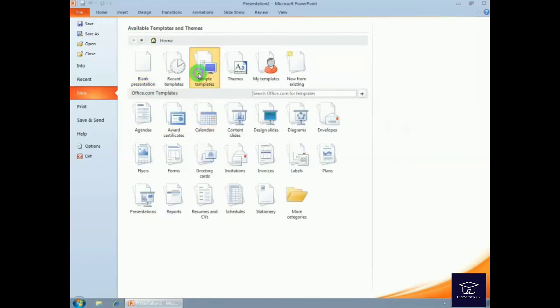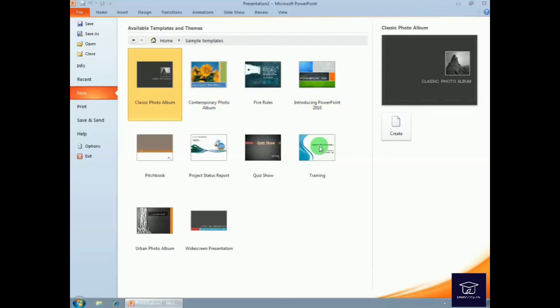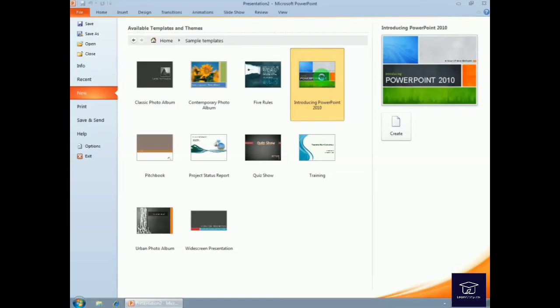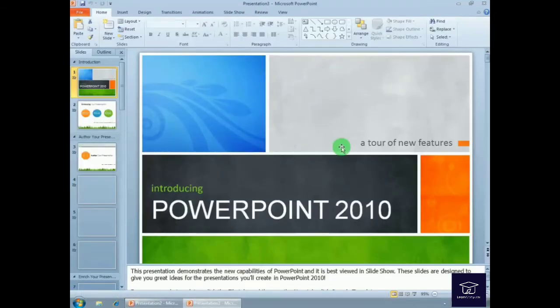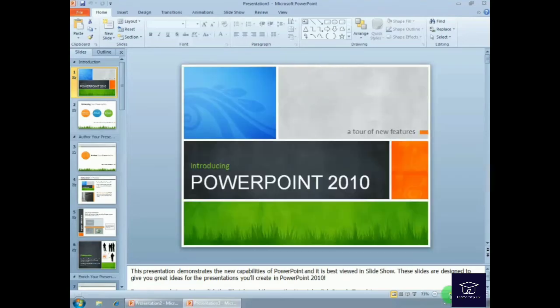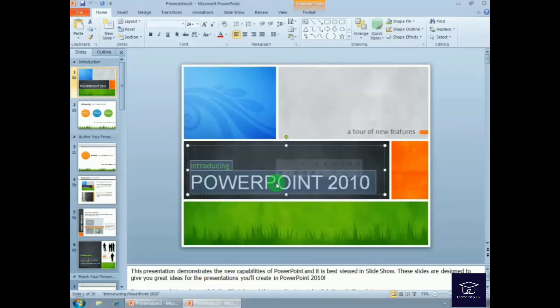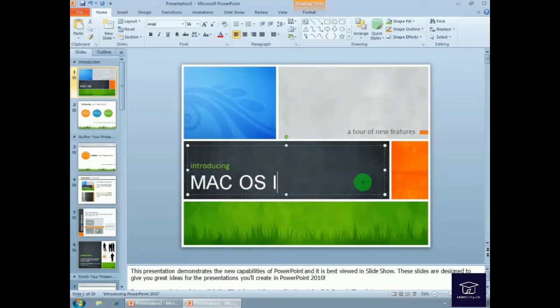But if you want to click on sample templates, you've got quite a few here, like Introducing PowerPoint 2010. What if I use that one, but replace that, because I like the template, the layout of it, with essential oils. So I can just double click on it, give it a second, opens up, and okay, my PowerPoint presentation isn't on introducing PowerPoint 2010, but I can come in here, click and select, and say it's introducing. You see, just go ahead and replace the text with your own text. And then if you don't like some of the images or backgrounds, I'll show you later on how you can manipulate those, change them, or delete them, remove them. In any case, you get the idea.